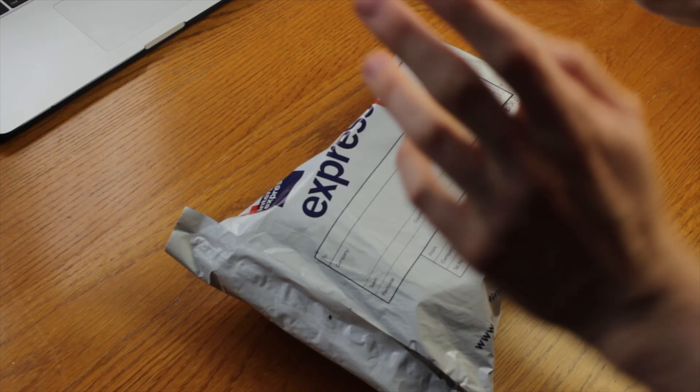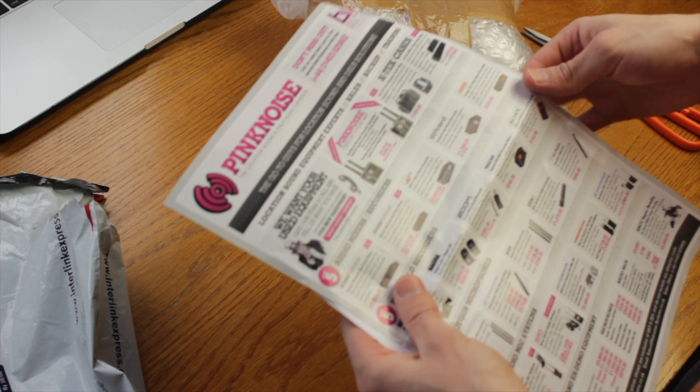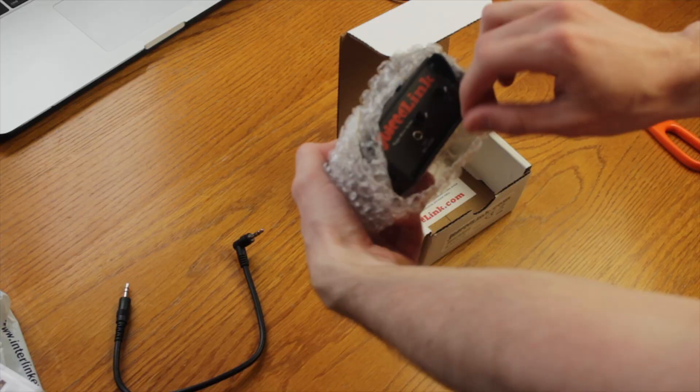Shortly afterwards I bought a preamp, which I'm also still using — it's on top of the camera so I could connect this microphone to my DSLR. This is the Juicelink Riggy Micro RM222 preamp for DSLR cameras. Juicelink products seemed pretty hard to get in the UK. Sadly you won't find Juicelink.com anymore because the company went out of business, which is a shame because I think it's a really good product.